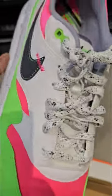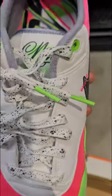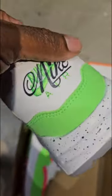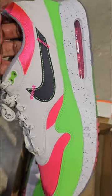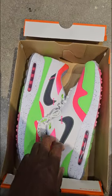I'm loving the way this looks on foot. This joint is dope. I'm feeling this. The golf joint, and they got it in a size 15 for your boy. Fits good. I like it. I don't know, boy. This one here may be a cop. I just can't, you know, that 140, man. That 140 in the clearance center. But this is a banging shoe, bro. I'm not even gonna front, man. Let me go and try on the other ones real quick.